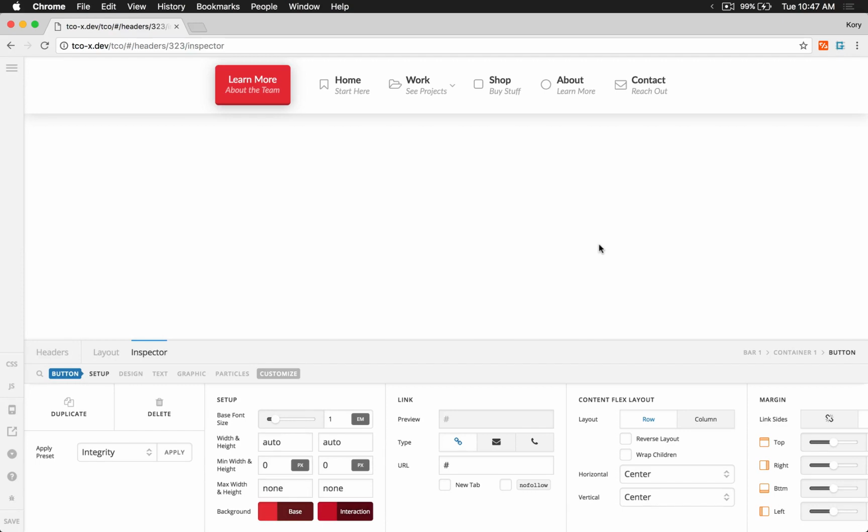So if you've been using Pro in the past and our header and footer builders, you will be familiar with these V2 elements with advanced controls. And with our latest major release of our content builder, we've brought over that same functionality from the header and footer builders into the content builder. So all that same power and flexibility you now have at your disposal for your page layouts as well.